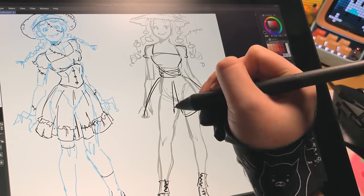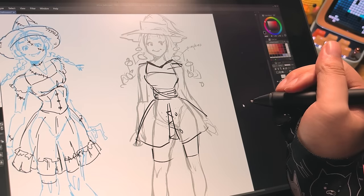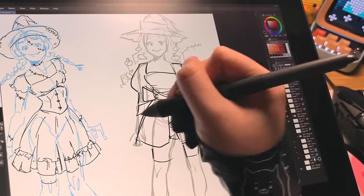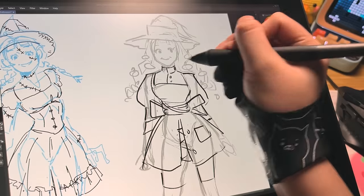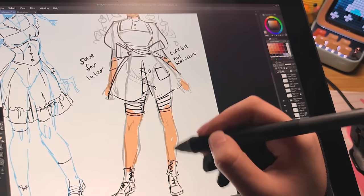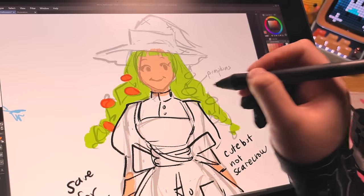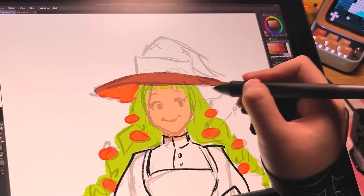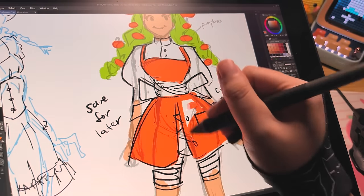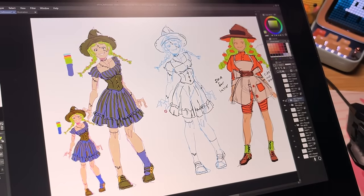I was feeling like I was running out of time. I wanted to get this out before Halloween or at least on Halloween. It felt like I was rushing with this design because of the combination of college and just drawing in general and having to enjoy my free time. I even had an idea where I wanted to draw my characters taking Polaroids together for Halloween in their costumes and posing. But once again, I just don't have time. I also wanted to do another vampire costume for a character named Sunny because she was originally a vampire, which I had changed about her design. But that will just have to wait until I have more time — possibly in November, even though it won't be in theme for the season anymore. Honestly, who cares, right?